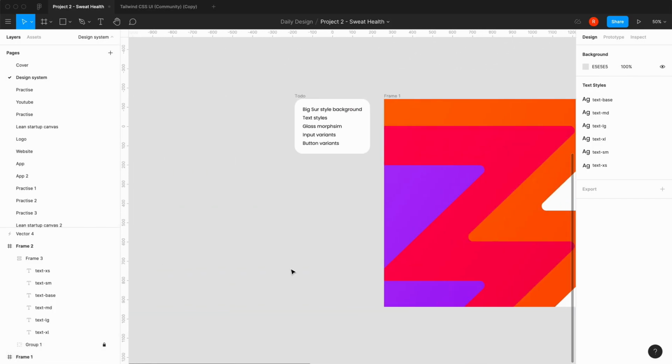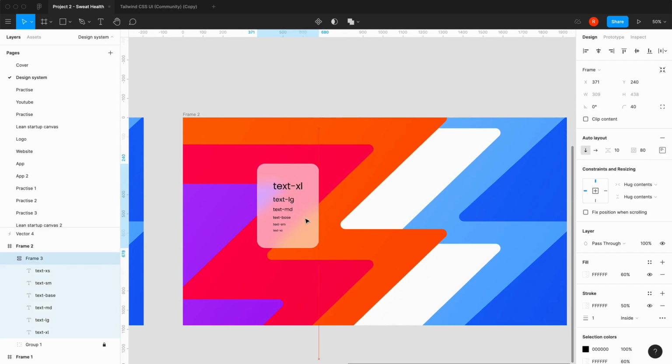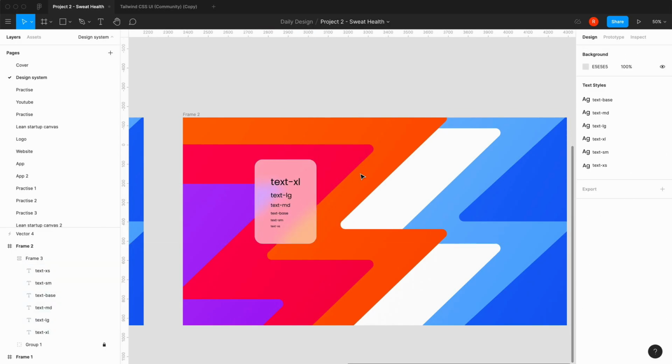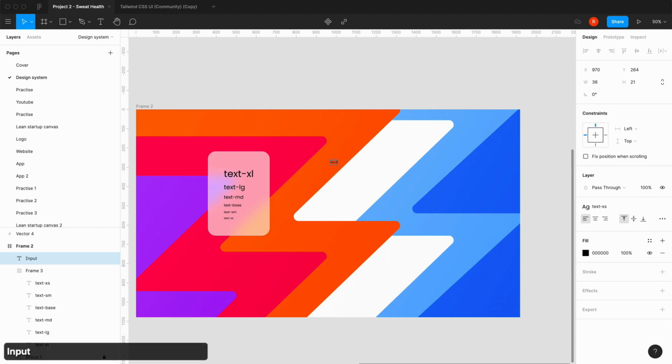And next thing we're going to do is the input variants. Okay, so this is interesting, right? So forms are really cool, and we can just use one input and use variants. So straight away hit the text or the T. We'll call this input text. We want to use the base size. Select tool. We go to base. Okay, cool. Let's zoom in.